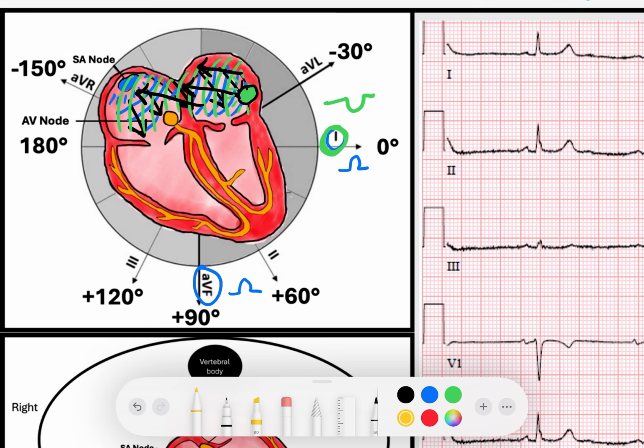And maybe another example would be, say you have a PAC that originates from low within the atria here. And if this fires off, it's going to send signal from the inferior aspect towards the superior aspect of the atrium, heading from low to high. And that's going to be away from these bottom leads, away from these inferior leads, leads 2, leads 3, and AVF, and maybe even produce negative P waves in the inferior leads. And that would tell me that my P wave is coming from somewhere low within the atria.